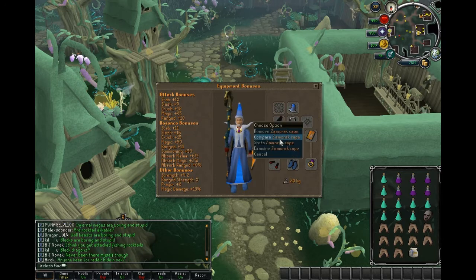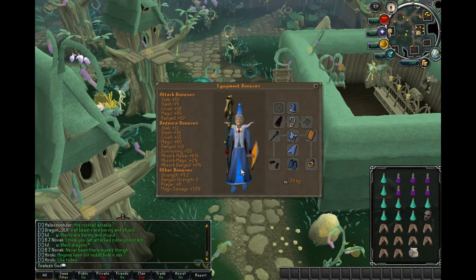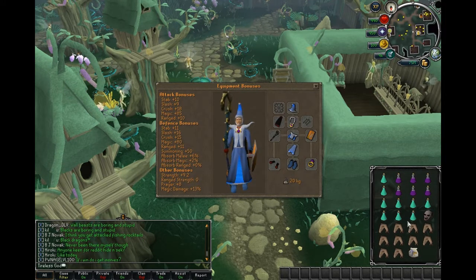Also, grab a God's Cape, because this is a free cape. And if you go out to the Mages Guild out in the wilderness, it gives you a +10 magic bonus. So that's always nice. It's free, and it takes up the cape spot, and helps you do a lot of damage.